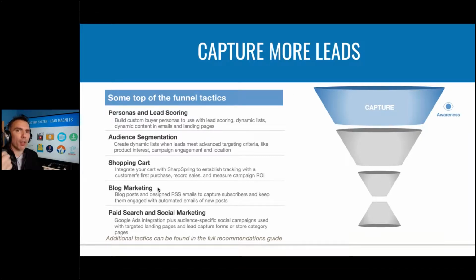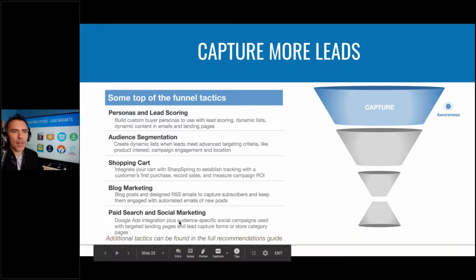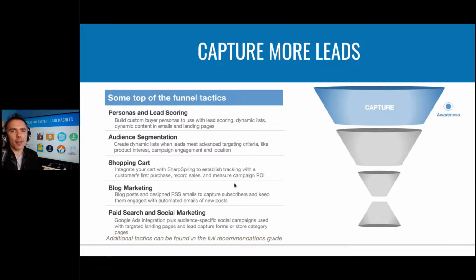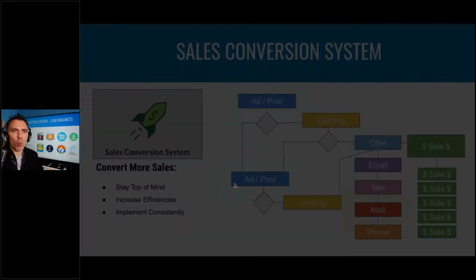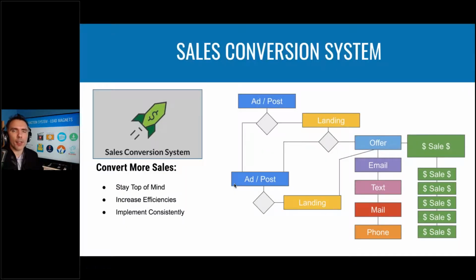Marketing blogs, so if you have content, being able to put out your content in more places so people can subscribe to it. And then paid search and social marketing, tying that all together. These are some top funnel tactics, and I know that's a lot, but just to give you an idea of what there is in these sections.